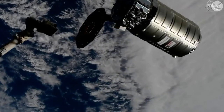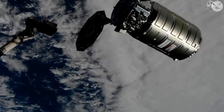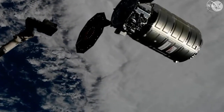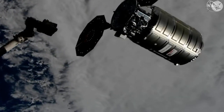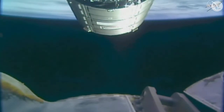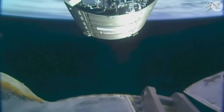And on this particular mission, it's got 3 different satellites loaded up in the bays to be jettisoned at the end of the mission. The end of the mission being, we're arriving at the space station now, but the end of the mission being after it departs the space station, right? That's correct. Yes. Typically, as we depart the ISS, we'll climb up to a higher altitude, preferred by our nanosat customers, and then do the jettison of the nanosats themselves. And then perform other activities, and usually within 1 or 2 weeks after departure from ISS, we'll do our destructive reentry, taking out the trash that was loaded on during the 2 weeks prior.